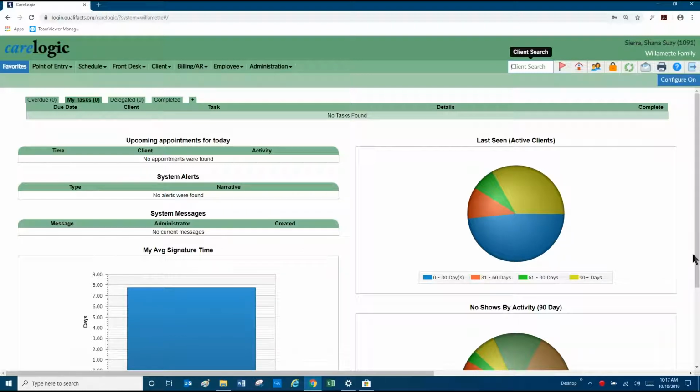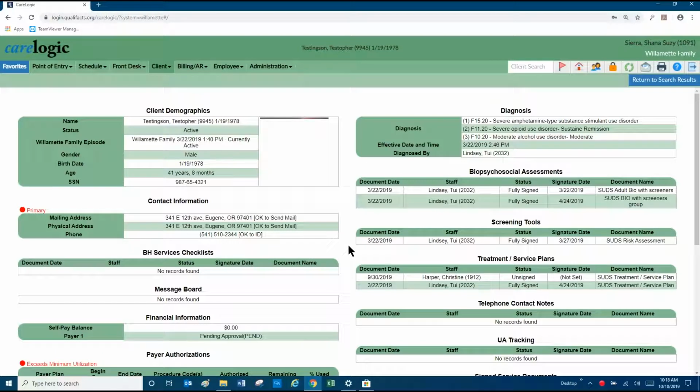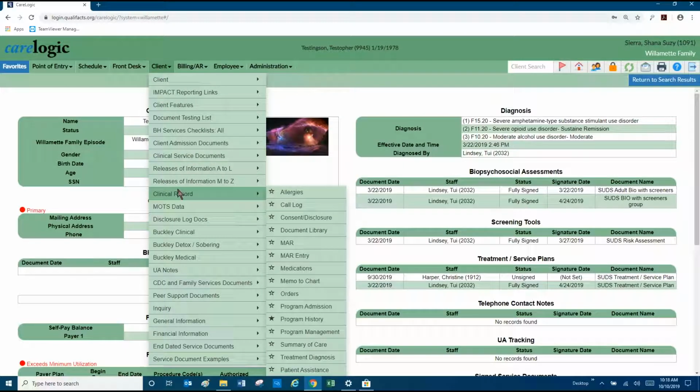All right, so now we know why we do it, who collects it, and why it's important. Let's talk about an actual submission document. Yay! Test client. We're going to go to the ECR. And as we're all familiar with, we open onto the client's face sheet. So the first thing we need to determine is how many programs are open for this client and do they have more than one episode? The reason that we need to know that is because we need to report our MOTS by the episode of care, not the program. So let's go client, clinical record, program history.